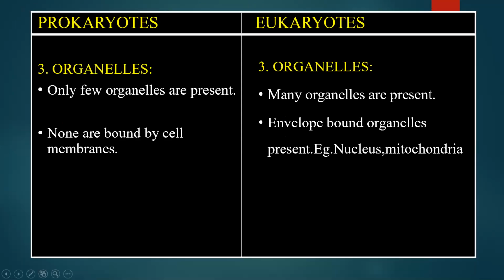Organelles. As we know, prokaryotes means primary type of cell structures. They do not contain any complex organelles. Only a few types of organelles are present, and that also at a primary level. Prokaryotes have ribosomes, mitochondria, but their structures are very primitive. Whereas in eukaryotes, all organelles will be well defined and complex, with their functions.